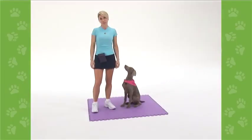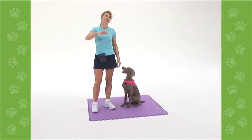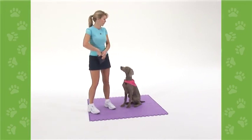A rollover is a traditional favorite dog trick. We're going to again use the luring method to teach this trick, but this trick is a little harder than the ones we've taught so far. The first step to teaching a rollover is to get your puppy to just flop over onto his side. So we're going to start with him in a down position.